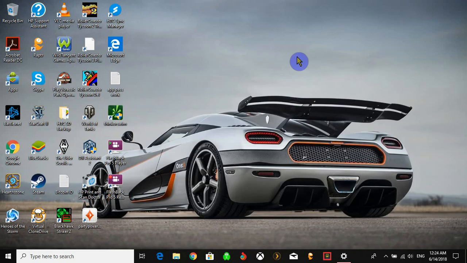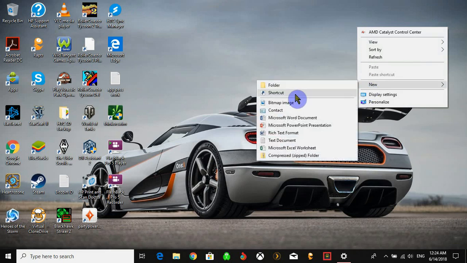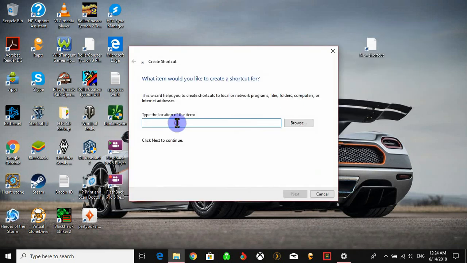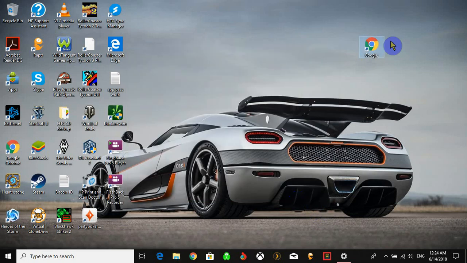So I'll just give you an example here. If we right click on the background anywhere, we can go to New, Shortcut, and this is just an example. I'm going to type in a location here, just something basic, Google, and we'll call it Google. And now we have a link to Google, and you can see the default icon here is for the Chrome browser.